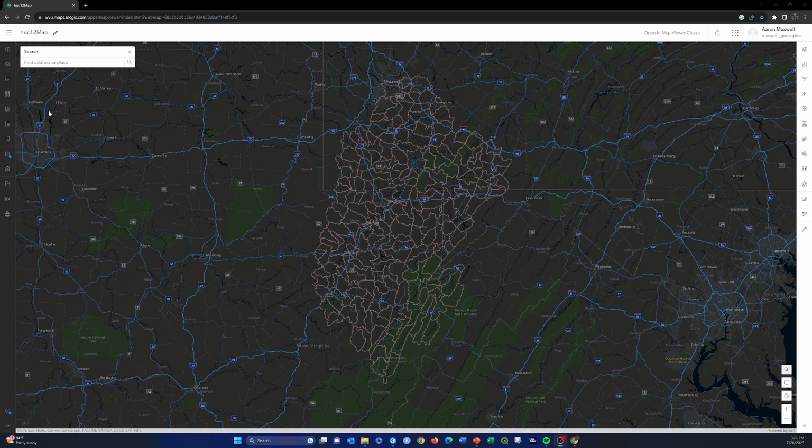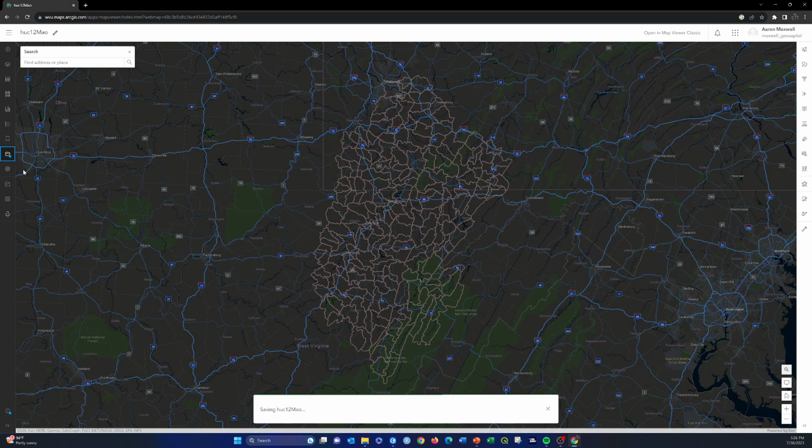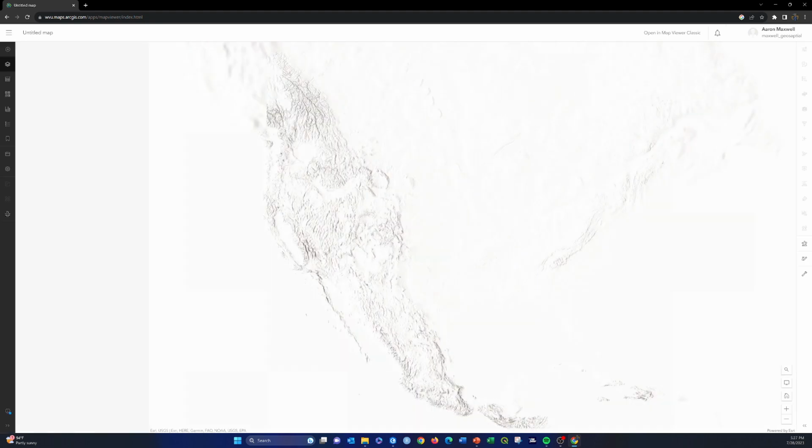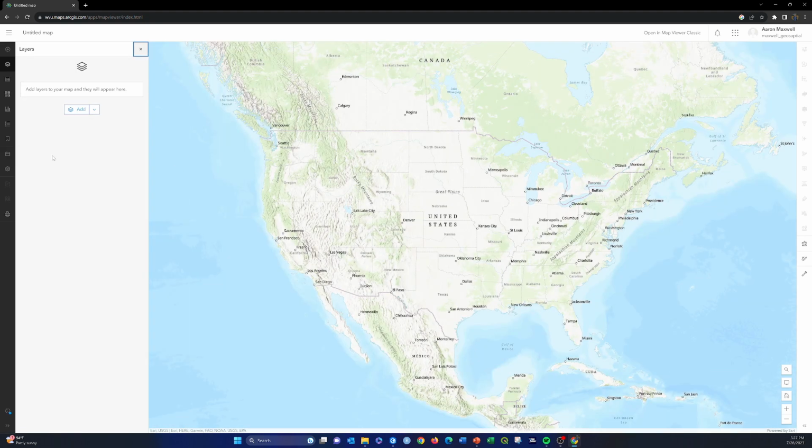Okay, so I don't want to use this map, so I'm going to start with a new map. So I'm going to go to the save and open. Again, this map I'm not really using, but I can click save here if I want to save changes. Once those changes are saved, that blue dot should go away. Now I'm going to do new map, and this should open up a new map viewer with no layers in it. And what I'd like to do is first off, save it.